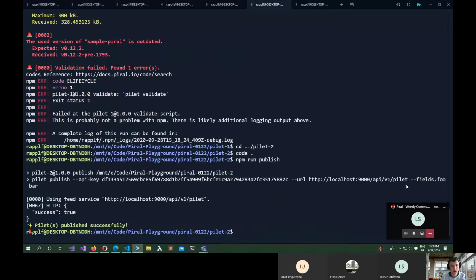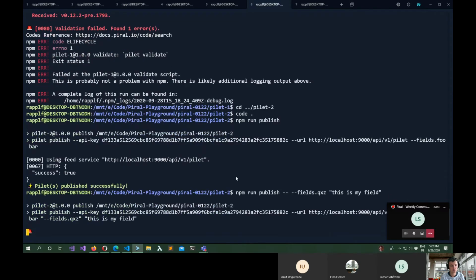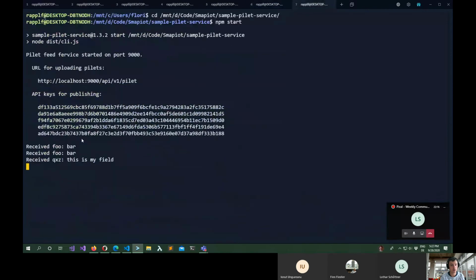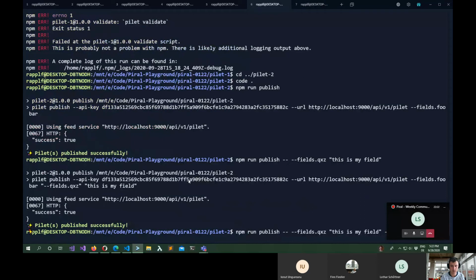So again, we just had this field in there. And actually, you could add all kinds of fields. So I could even say fields dot, yeah, QXset. This is my field. And now we got two things in here, right? And you could extend it as you want to, right?